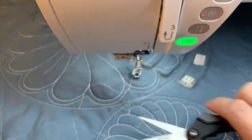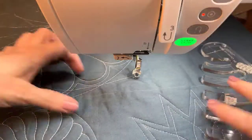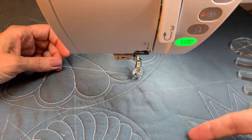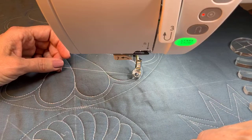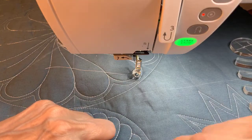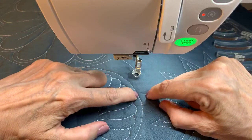All right, so let's cut some of our threads right there. So what we want to do now is, I'm going to show you just on one of these designs how we can make these have an echo and have little channels to fill. So right there, there's going to be a 1/4 inch gap. So I think what we would want to do is echo this right here to come really close to this so there's not any space right there. This is a 1/4 inch.